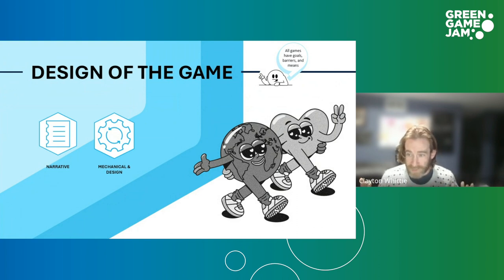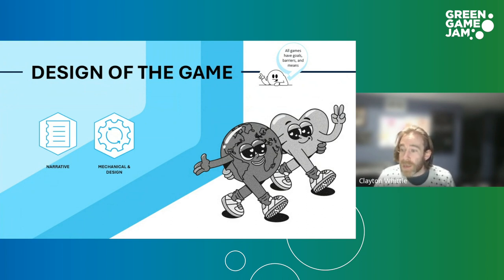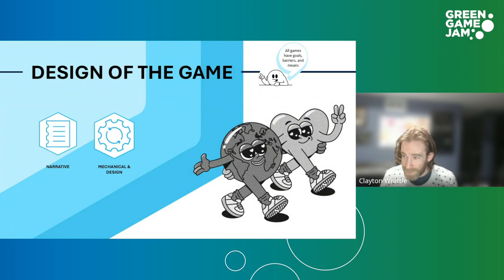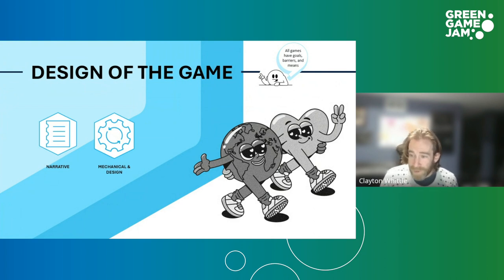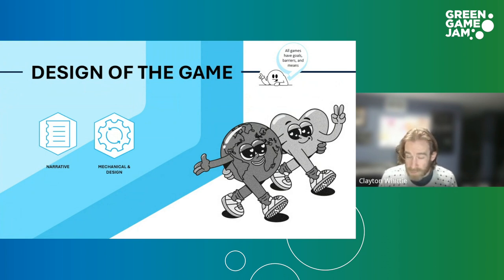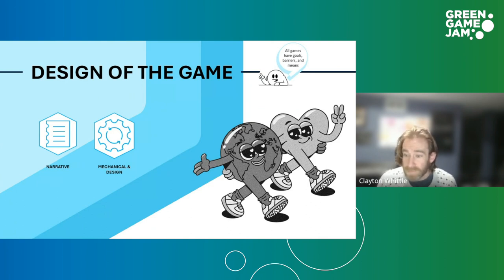Our second tool is the mechanics and design of the game — the core game loops, controls, mechanics, and underlying systems. The common application of these is towards increasing knowledge, for good reason: humans learn by experimentation and inquiry, and games can teach us how to interact with real-world systems in a way a book never could. The challenge is balance — not realistic enough and knowledge can't translate to real-world usage; too realistic and it becomes boring. The solution in most cases is focus: we can't simulate all of climate, but we might be able to tackle something like forest fires in a game.